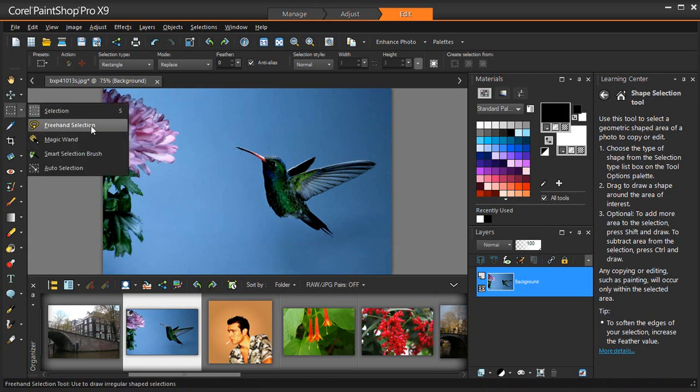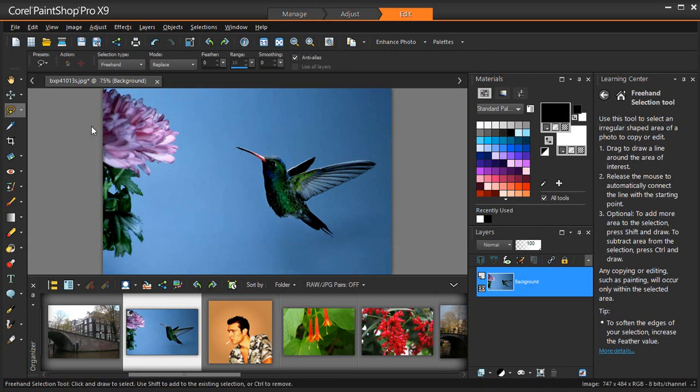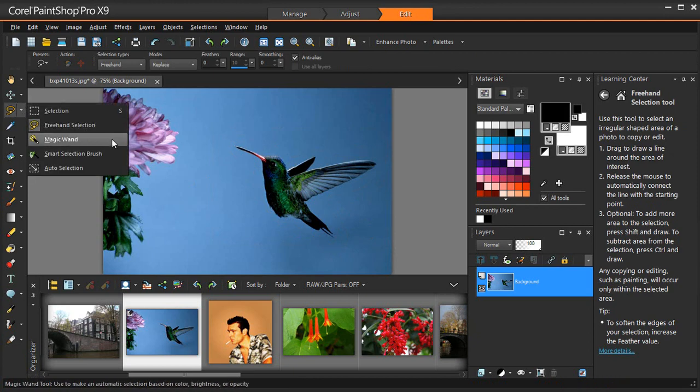Freehand Selection creates an irregularly shaped selection. The Magic Wand tool makes a selection based on pixel values within a specified tolerance level.